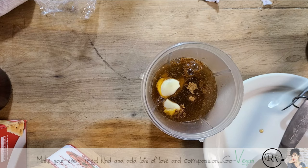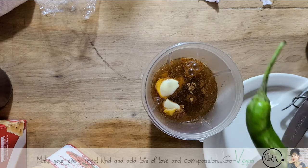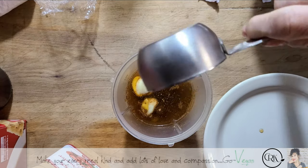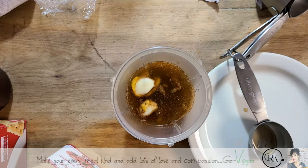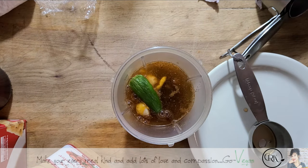Okay, we're going to put some hot pepper in here. We like ours hot. So I'm going to use a half, but the bottom end where the seeds are, because we like it hot. But remember, if you don't like it hot, don't put that much. Or you can leave it out completely, guys. Okay, there's my hot pepper in there.